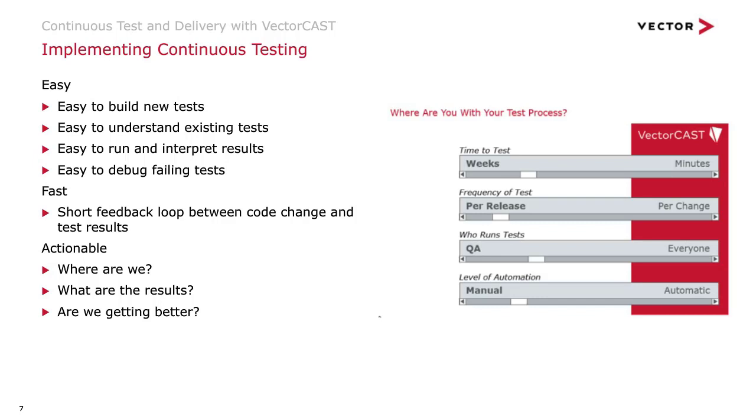So you'd like to go from a long period of time, weeks, months, maybe several months to run all of your tests, to be able to run all of your tests or all of the necessary tests in minutes. The time it takes to run the test feeds right into the frequency of the test. Generally, the longer it takes to run the test, the less frequent you run them.